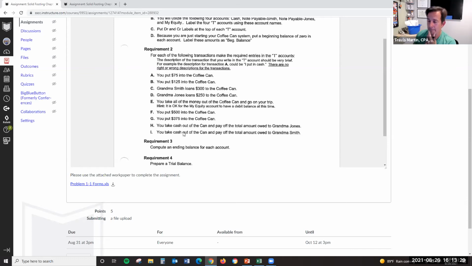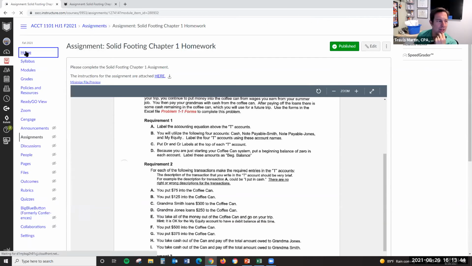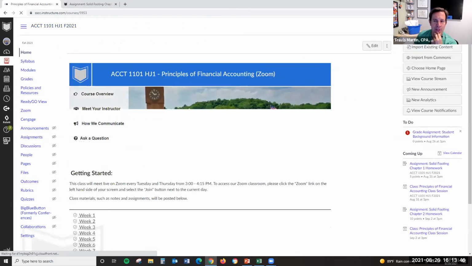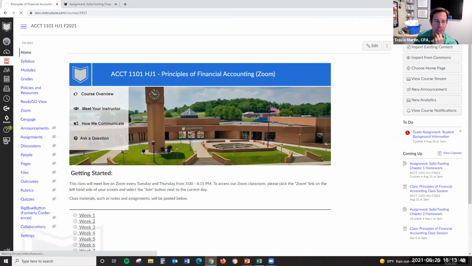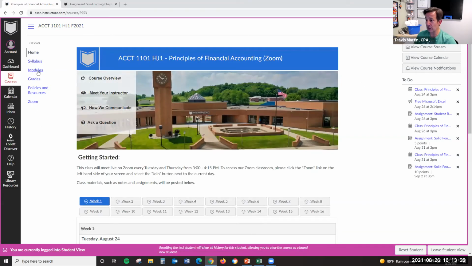I have one question. Okay, go ahead. When I'm in Canvas and I go over and hit courses, I don't see all those tabs after. Okay, so let me go back here. I may not be in student view. If I go to student view, it should look a little bit more like what you're seeing. I was in my view. So yeah, there you go. That's probably more of like what you're looking at, I'm guessing. Yes, that's what I see. My apologies. I didn't realize I had turned off that view.